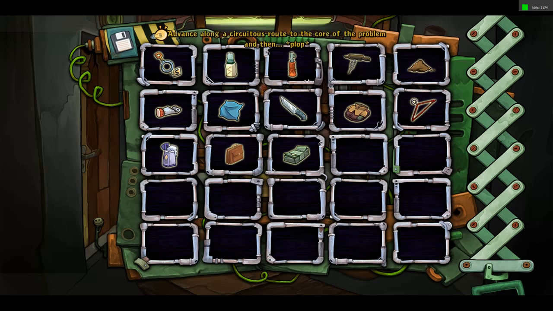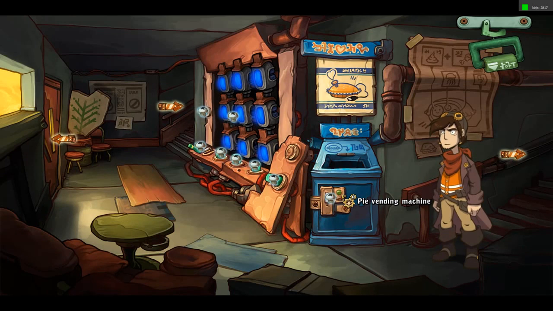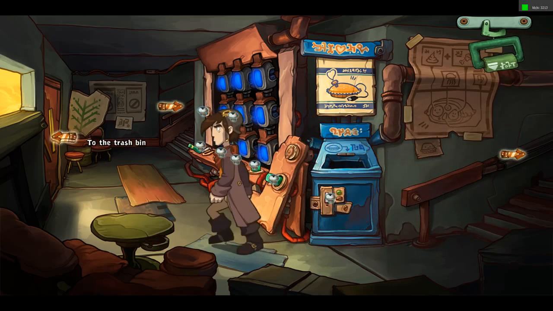I admire its approach. Advance along a circuitous route to the core of the problem, and then, problem solved. These things are extremely well suited for digging bits of banana out of high voltage outlets. Wow! Freshly washed! I don't see a difference. Okay. I reach into the pie vending machine, I get electrocuted. Don't have money, or I don't have coins.